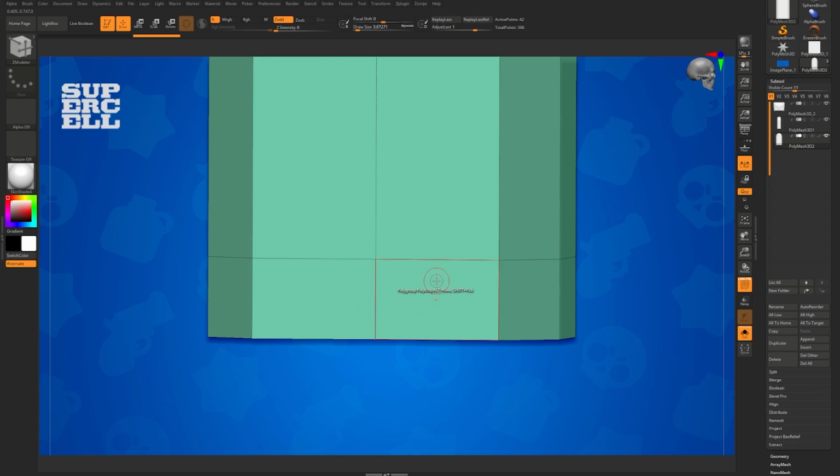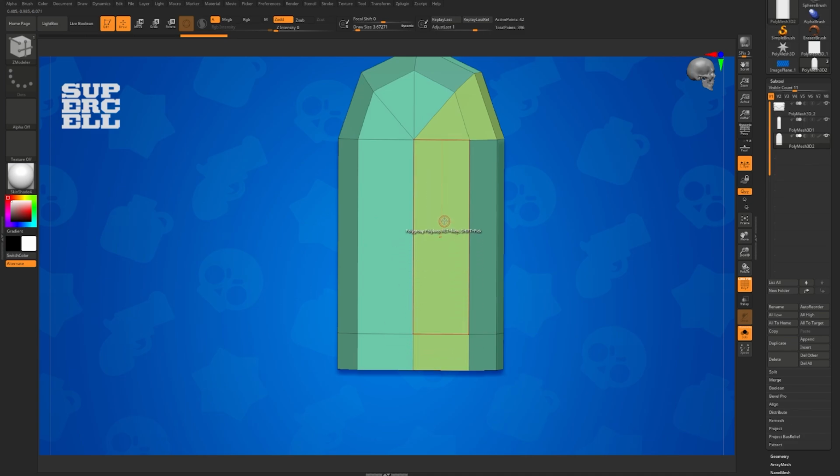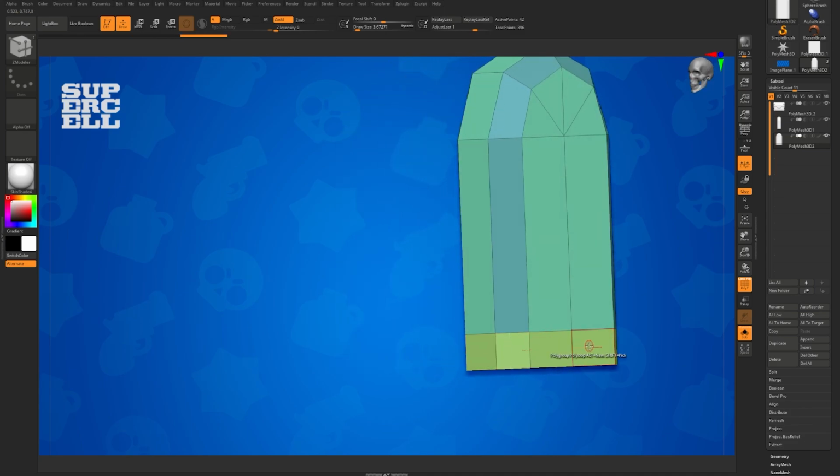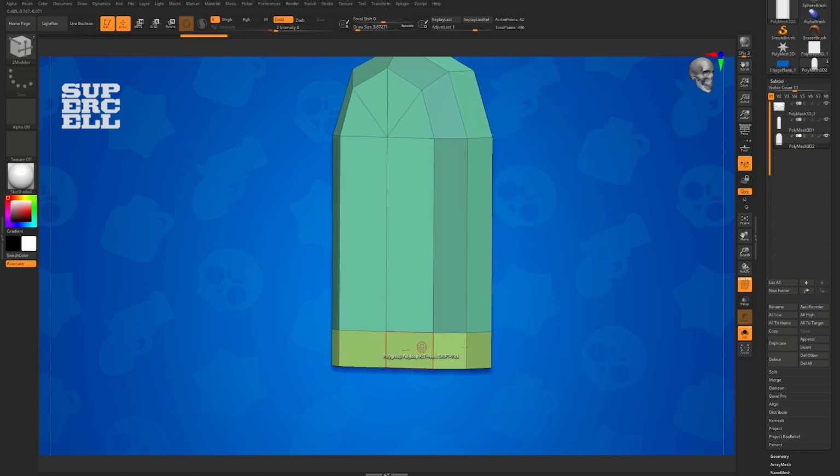So if we go up, you're going to see that it's going to create a polygroup on this poly loop. Okay, this is not what we want. I actually wanted to do it on this side. So you just put it in a way that you see the yellow line like this. Click, and it will polygroup all the side faces that we have here.